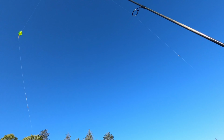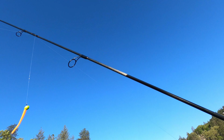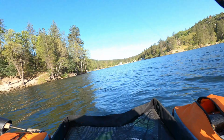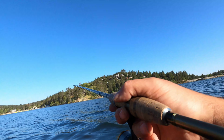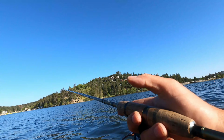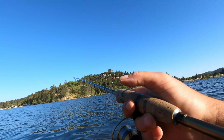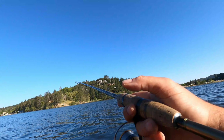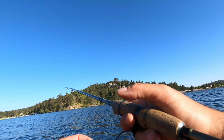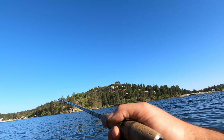He just spit the hook, so there was no really good hook set there, and that's what happened. So let's get back out there. So that was my fault. A terrible hook set, probably. I just wasn't sure if there was a fish because I was kicking backwards and the fish was hitting on it, but it looked like a slow drag on the bottom instead. So that's okay. We'll get back into them.